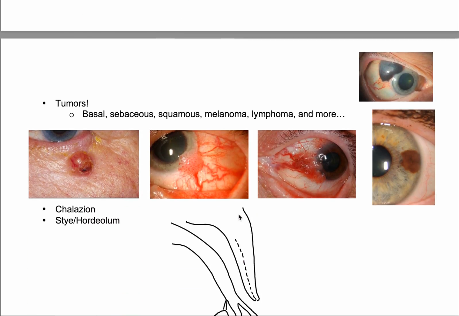Now, also be aware that tumors can cause red eye. You can have basal cell carcinomas that have a pearly appearance like this. Squamous cell carcinomas, with their typically more ulcerated appearance, can also appear on the conjunctiva, where they sort of look red and spongy like you see here. Be aware that melanoma can also occur in the eye, not just in the sclera, but also in the iris.